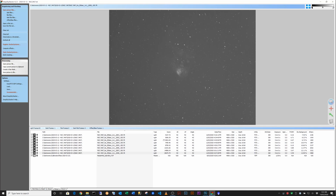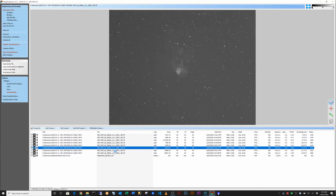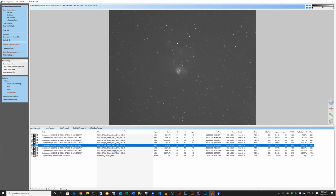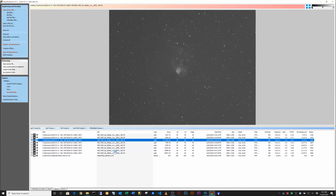So if I had seen during this process some really horrible things, and if I actually thought that this was going to come out better, but I feel like this isn't going to work very well, I would go through here, find images that I didn't want. I would probably look at them all in more detail and eliminate any that were more problematic, and remove them so that we don't stack them.